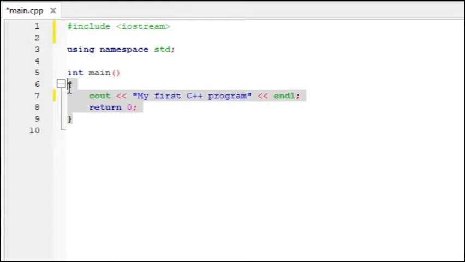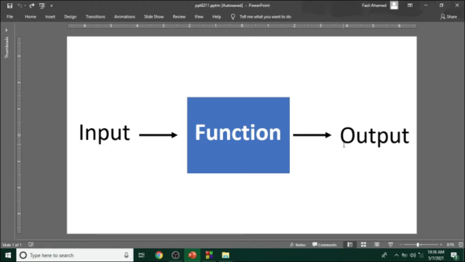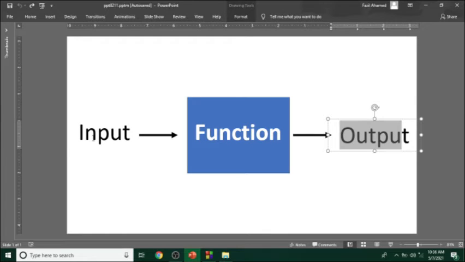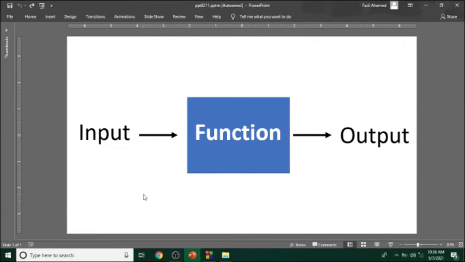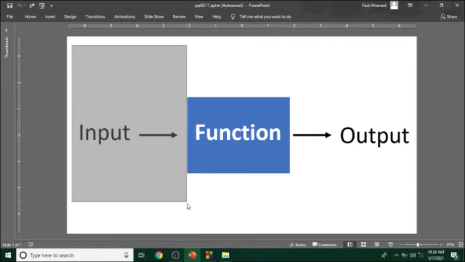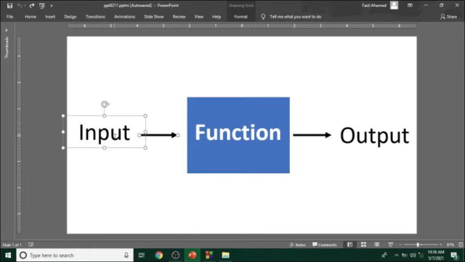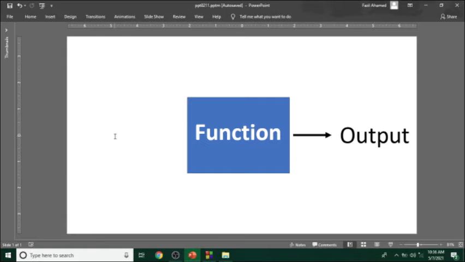So everything in between that is called the body of the function. Cool. And I told you a function has to return something, and it also has to have some input. In programming, this is not exactly the case, because a function may or may not have an input. Even if you don't have an input, it's fine, but a function always returns some output or the other.